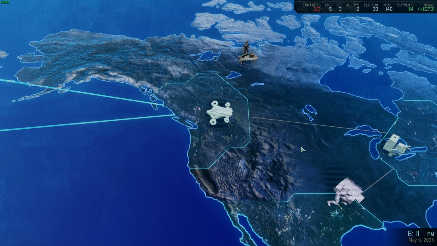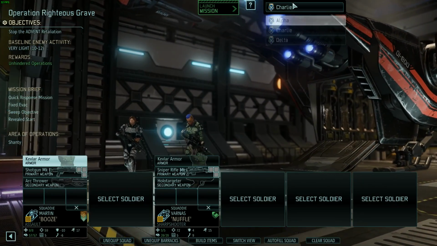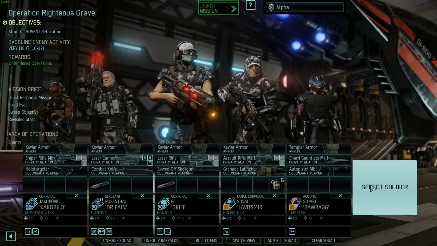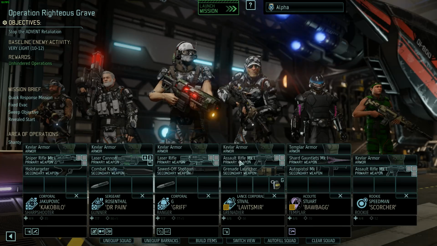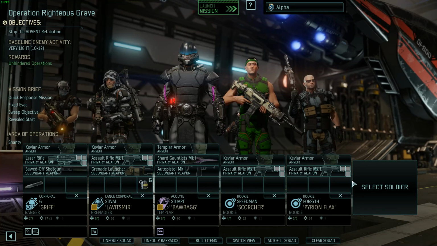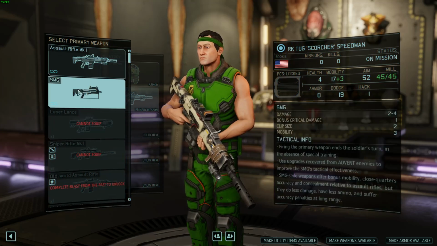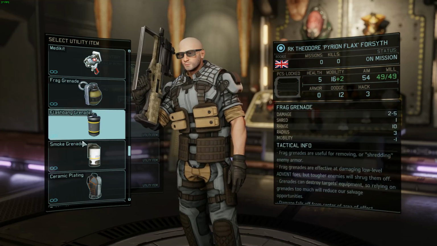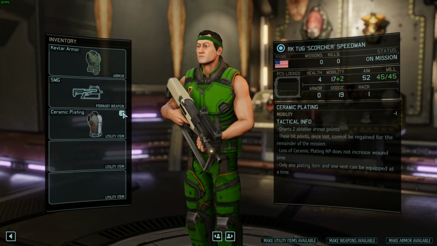Setting course for the Mexican regional tract. So what I want here is grenadiers and technicals. Anyone who can move fast. I need two lads to just run around tagging civilians, and then other people can fight. So P-Flex and Speedman. Oh, just gonna run around tagging civilians. But they can wear some ceramic plating, because if they run into a faceless. Actually, no. Yeah.